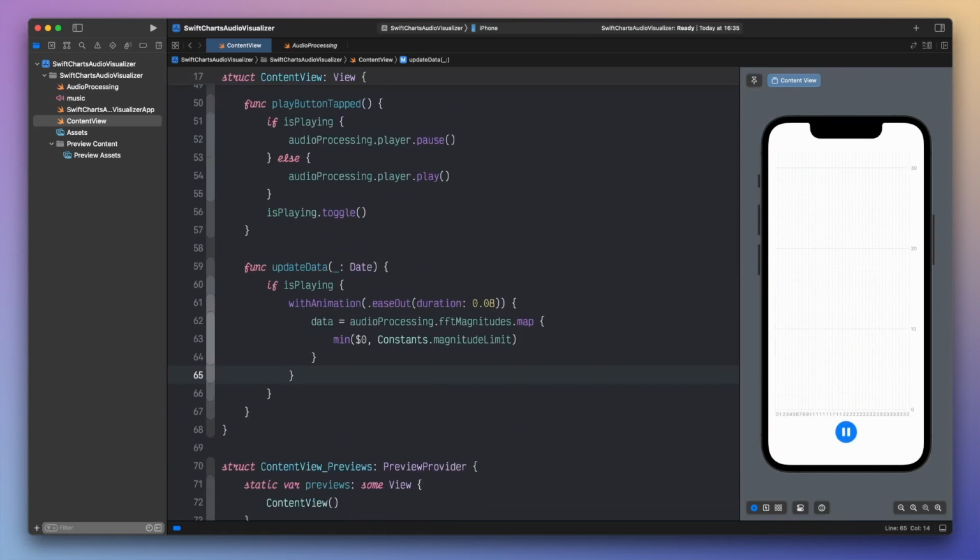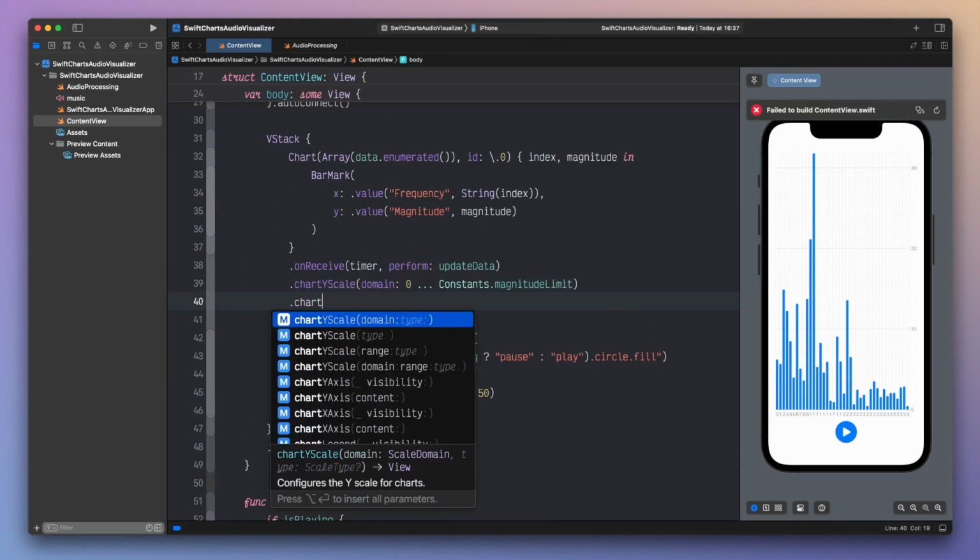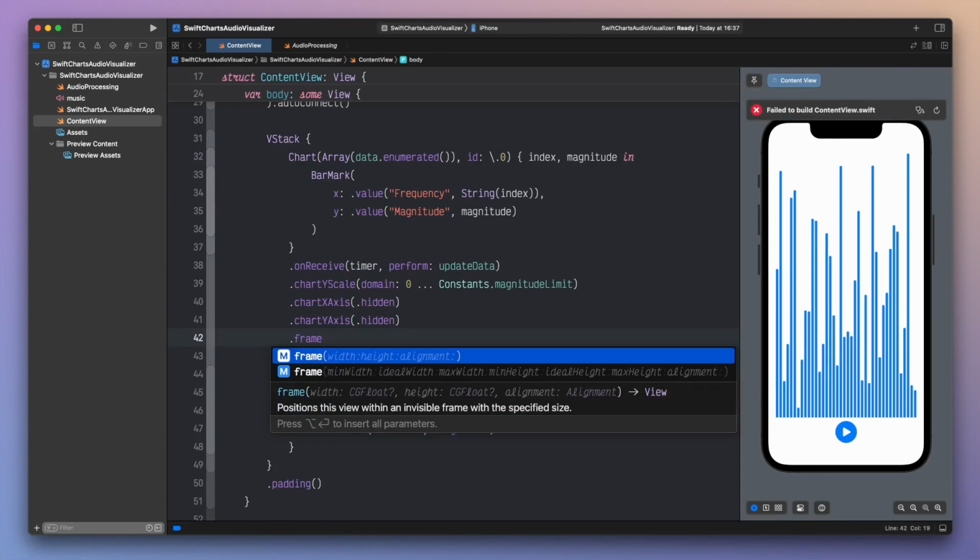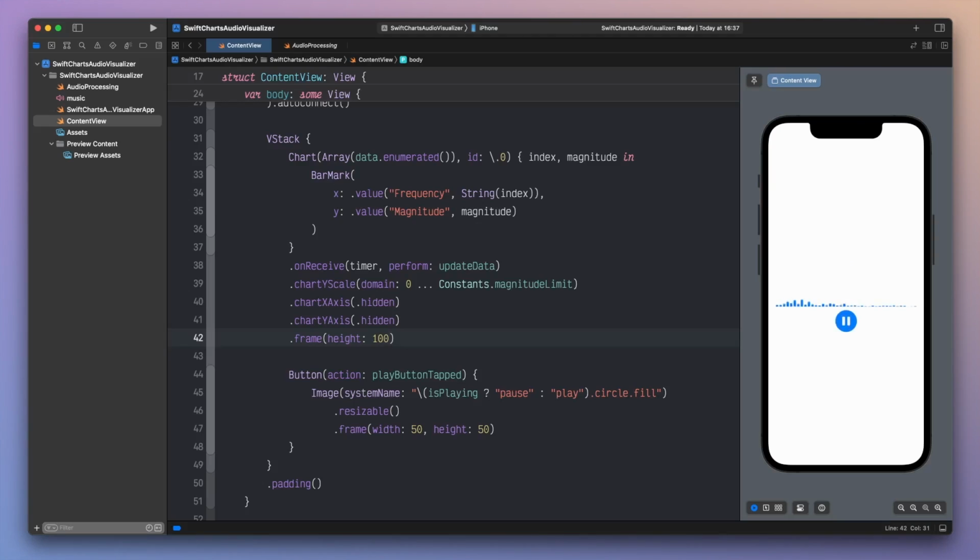We can wrap the data update with animation. Let's also get rid of the grid lines and make the chart smaller. That's it. We got an audio visualizer running smoothly with Swift Charts.